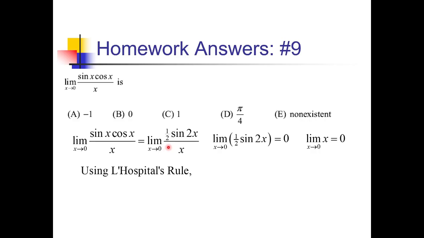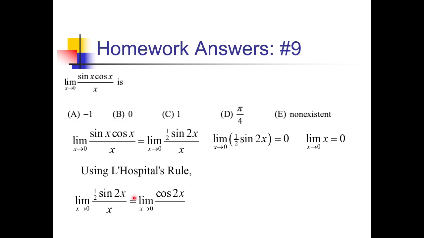So I'm going to take this version of my problem, 1/2 sine of 2x over x, the limit of that, and I'm going to take the derivative of the numerator and denominator, and this is one place where I really save some time doing this double angle conversion, is that I can now just use a small chain rule instead of having to mess around with like a product rule here. So taking the derivative of my numerator, that's going to be 1/2 cosine of 2x times a tail of 2. So that's going to just be cosine of 2x when the dust settles on that one.